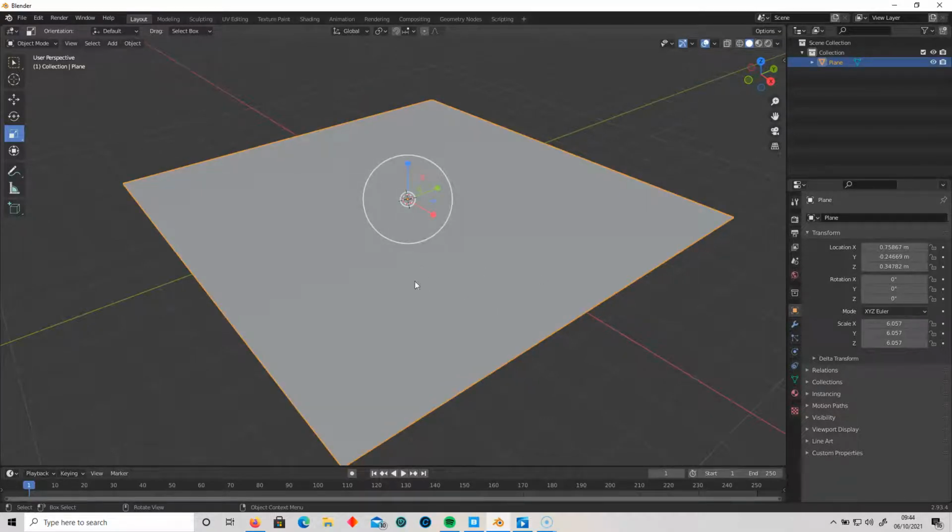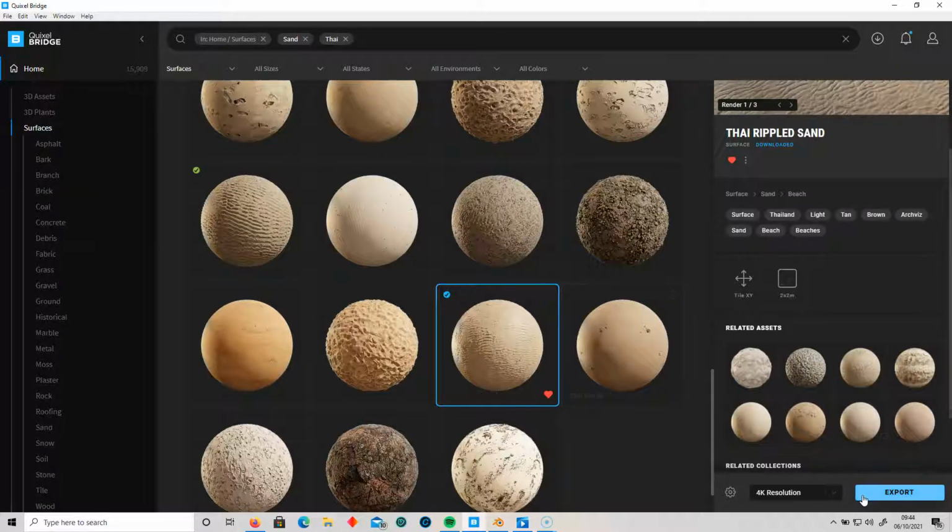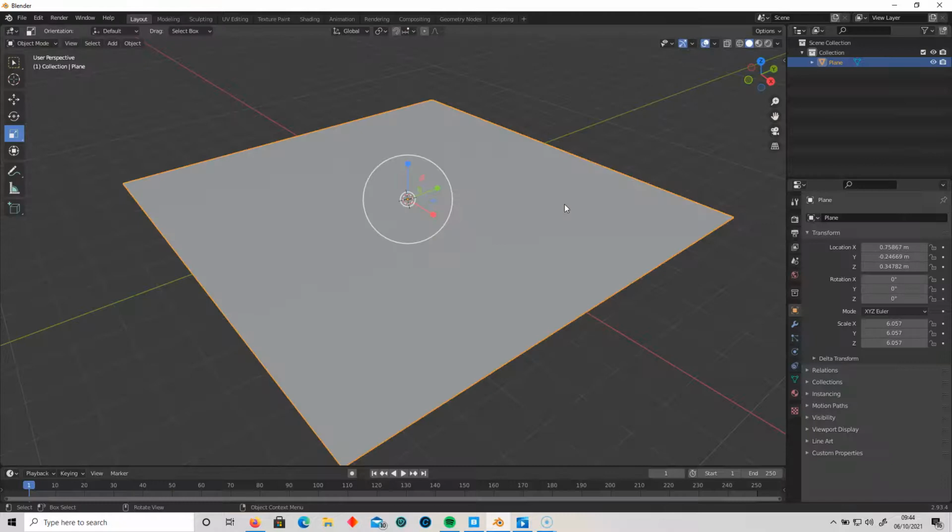So with this selected, I'm going to go back into Bridge, and I'm going to select Export. You'll notice it says Export to Blender, it's exporting, and then when it's done, it will say successful. Hopefully. If it doesn't, you may need to try it again. But now that's exported to Blender, you may think, okay, so where's the texture? Where's it gone? And that's because we haven't actually applied the texture yet. It's only sent the texture to Blender. So we need to apply it to this object.